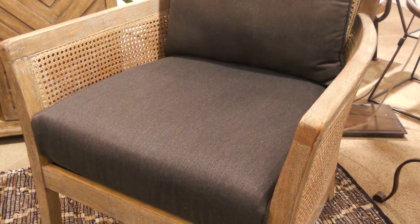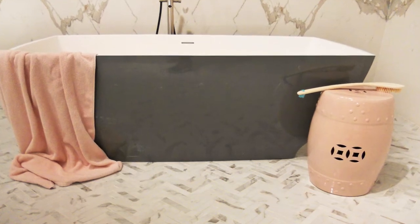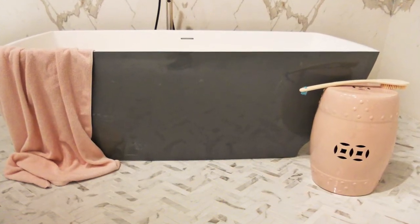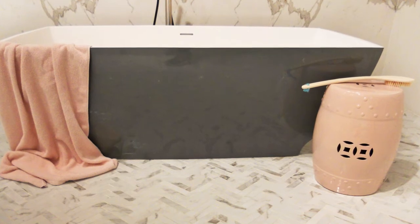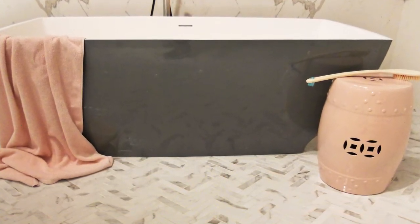And then over here, a freestanding tub done in charcoal gray. So instead of a standard white or bringing in a big bold color, charcoal gray still keeps it very soothing, but it's really beautiful against all that marble. Well, and it's neutral, and yet it's so different. Yes, and so the decorating you could completely change with just towels, and I love this little stool here. It's in a millennial pink. Do you love a celery green? Do you love a robin egg blue? Anything could go in this room to completely change it.